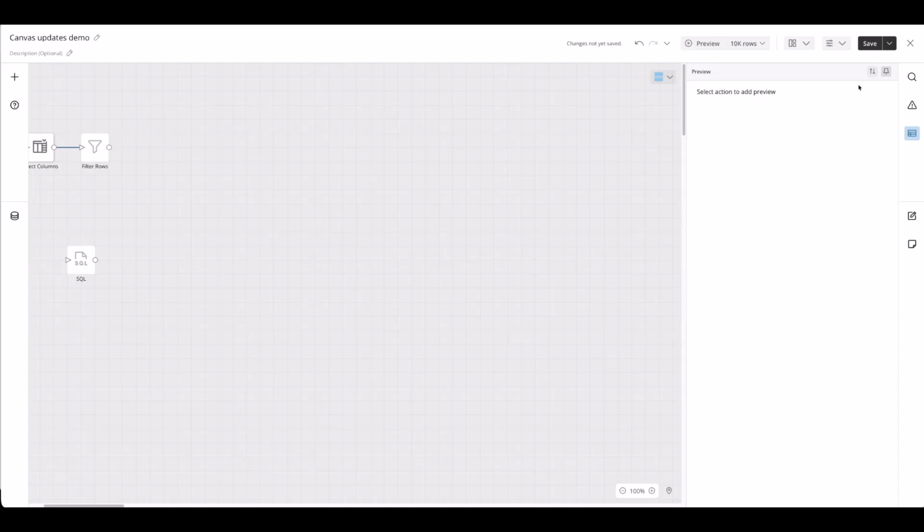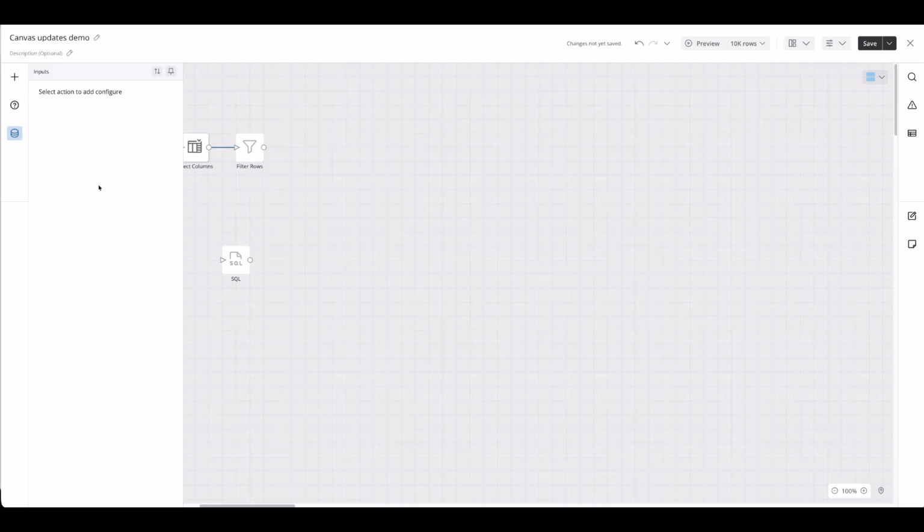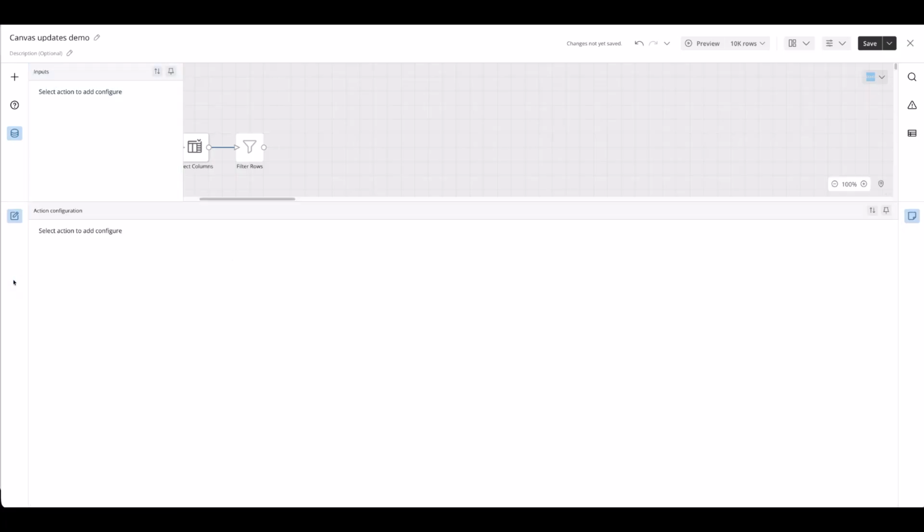So for me, let me show you how I like to use the canvas. So I personally like to have my inputs up here, more on this tile later. I like to have my action configuration down here. I like to have my preview down here. It's looking pretty good.